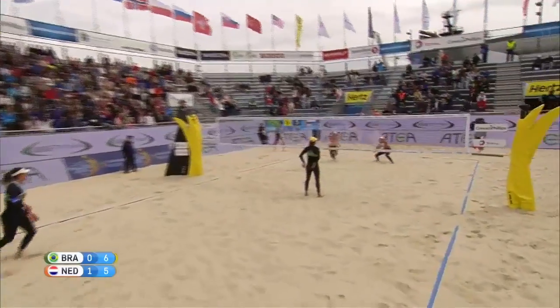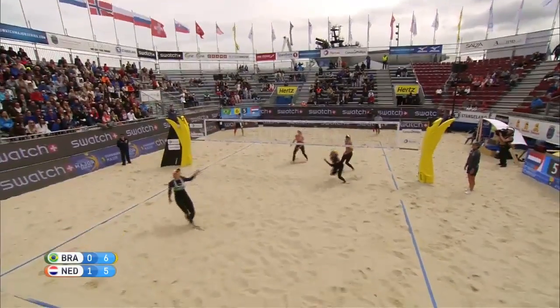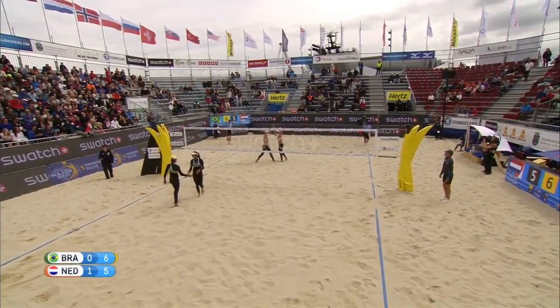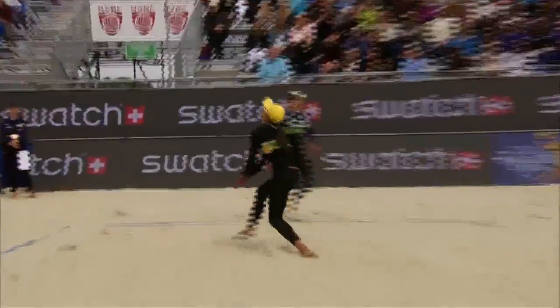Maria Antonelli gets an ace — and right there a little lapse in concentration for Van Ursel. There's no question the quarterfinal with these two Brazilians was a real needle match against Germany. A good spike from Van Ursel but Giuliana saves it — Antonelli looks to finish it, but after such good work it's a little disappointing for Brazil. Celebrations for the Netherlands, tying the points at 6-6.